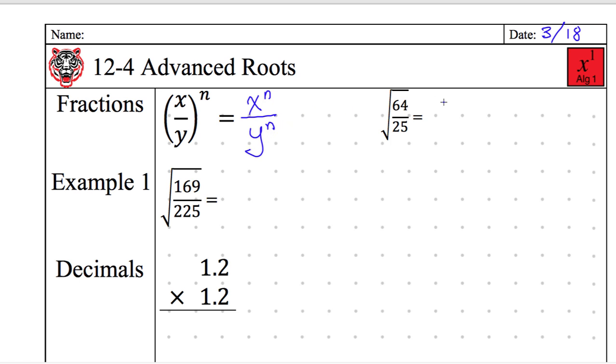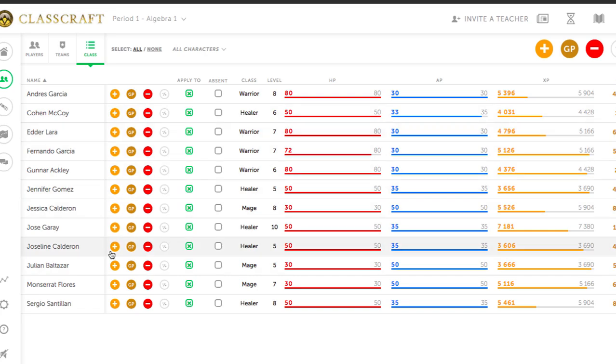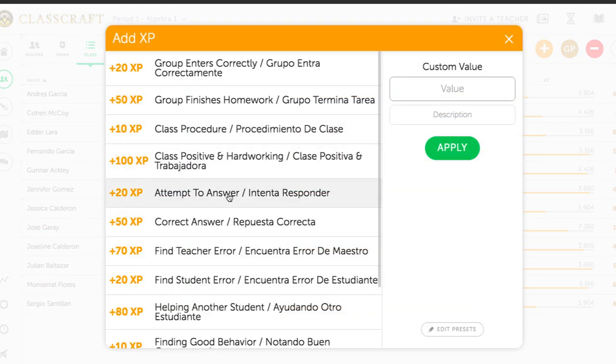Jenny? Is it 2? It's a good guess. How'd you get 2? I don't know. I looked back in the notes and it said like the 2 was hidden. Oh yeah, so there is a hidden index of 2 here. You are correct. I was trying to simplify the numerator and denominator, but I'll still give you XP because you're right. It is a hidden index of 2. So Jenny, there you are. And you can turn your card too if you want.